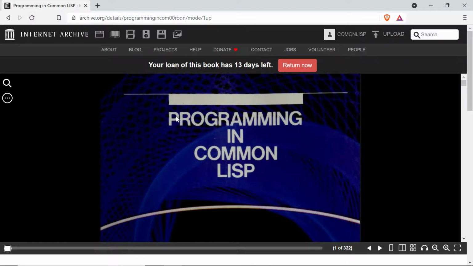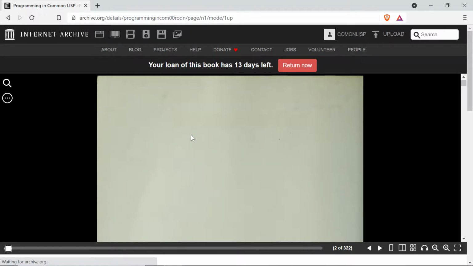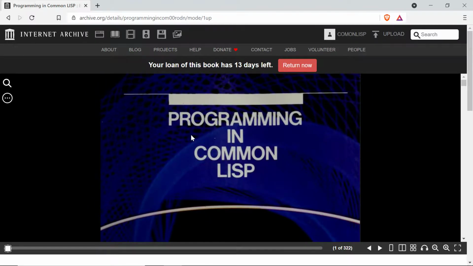In the past you didn't have to worry about this, but it seems there was a lawsuit against archive.org. So now, for copyrighted books, if you want to download them, it's DRM protected, and you have to download the Adobe DRM software. I don't want to put that stuff on my computer. So you can just come over here, check the book out, and read it here. No big deal. You can keep it for an hour or 14 days. If they only have one copy of a book, you can only keep it for an hour, but as long as no one else checks it out, you can keep checking it out over and over. Same thing with the 14 days.